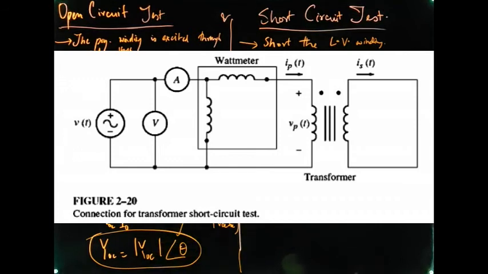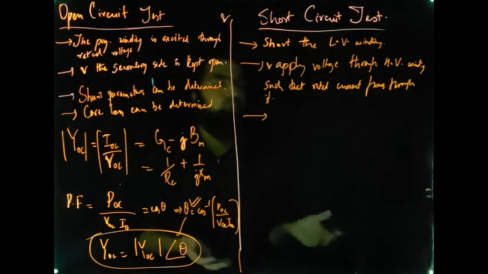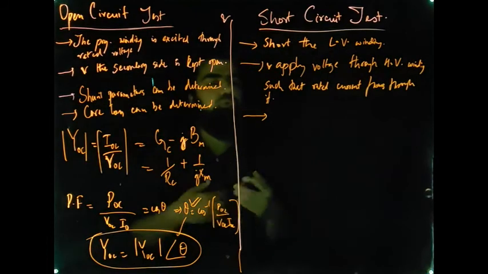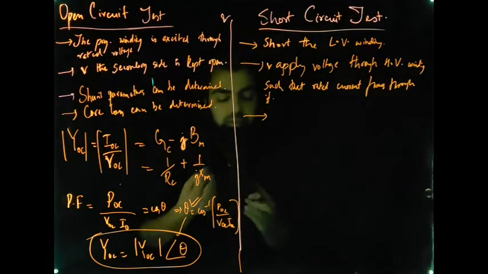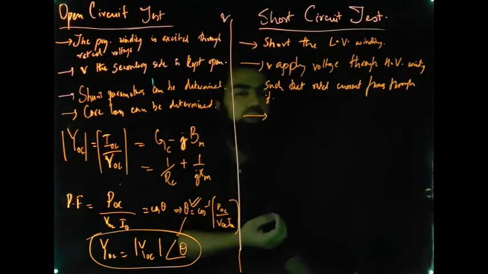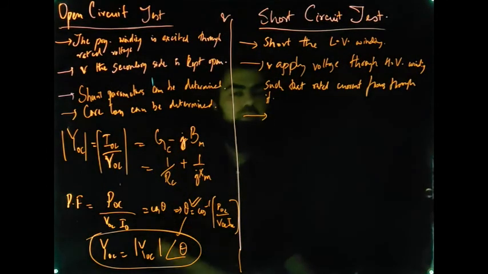We make sure that we perform this test very quickly so that the transformer does not burn down. What happens in this case is that even if you apply 30-40 volts only, the rated current will already be flowing because the secondary side, the LV side, will be shorted. That means this is full load. This can be referred to as full load condition. So even at a very low voltage, only 30 or 40 volts, rated current will begin to flow in the transformer.